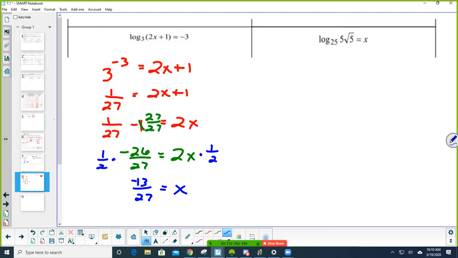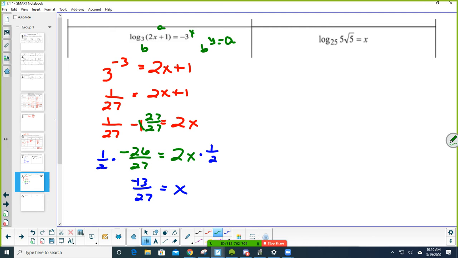Any questions for me on that one? The 3 in the log goes with the negative 3. Yeah, what you do, you always take whatever the base is, and this is actually the power. When you put it in exponential form, this is the power that goes with it. Remember, this was like my b and my a and my y, and it's b to the y equals a when we get an exponential form. All right. Thank you, Chef. You're welcome. Anything else?